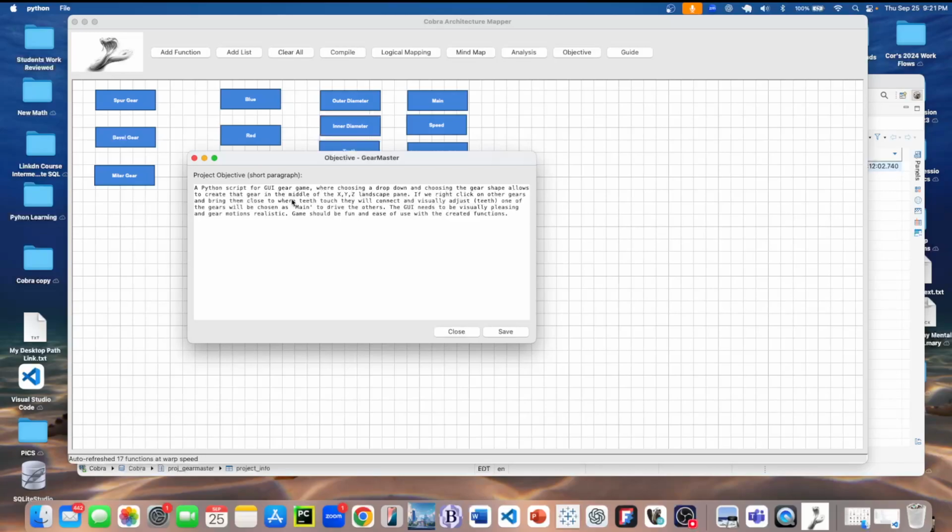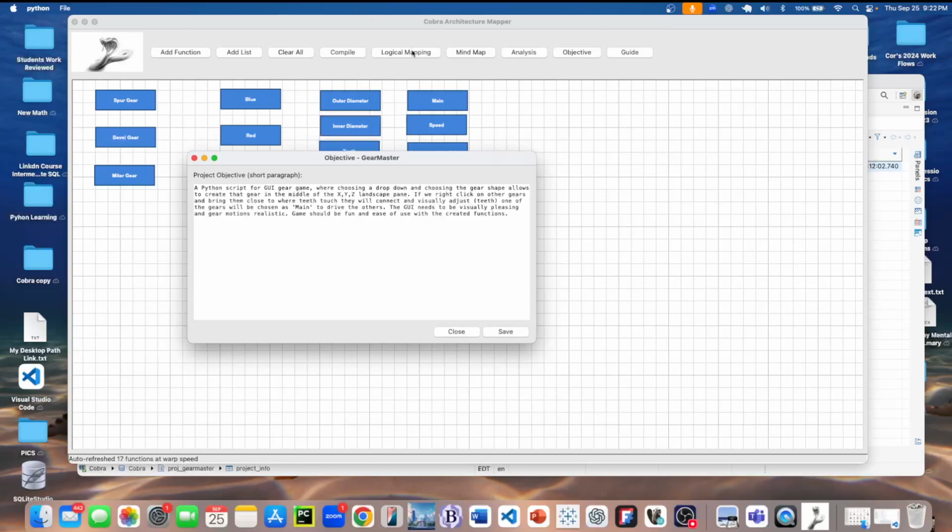So one main gear will rotate all the others. That's pretty much it, and should be fun. I haven't created it yet. I can't wait to see what this might do when I enter these prompts into the NLP.